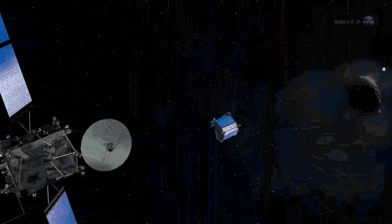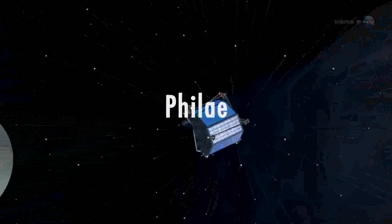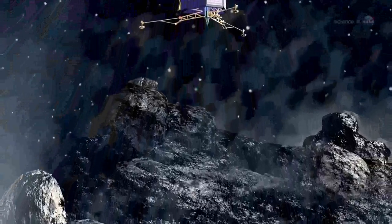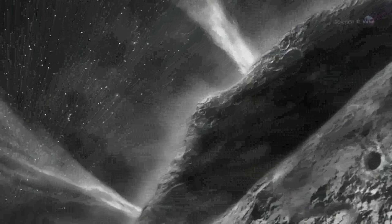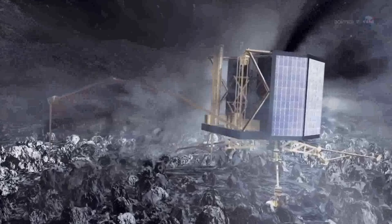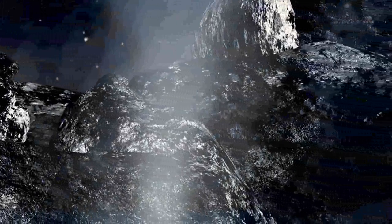Once a site is chosen, the spacecraft will descend as low as 1 km to deploy the lander. The lander's name is Philae, after an island in the Nile — the site of an obelisk that helped decipher, you guessed it, the Rosetta Stone. Touchdown is scheduled for November 2014, when Philae will make the first ever controlled landing on a comet's nucleus. When we land, the comet could already be active, says Alexander. Since a comet has little gravity, the lander will anchor itself with harpoons. The feet may drill into something crunchy like permafrost, or maybe into something rock-solid. Once it's fastened, the lander will commence an unprecedented first-hand study of a comet's nucleus — gathering samples for examination by automatic onboard microscopes and taking panoramic images of the comet's terrain from ground level.